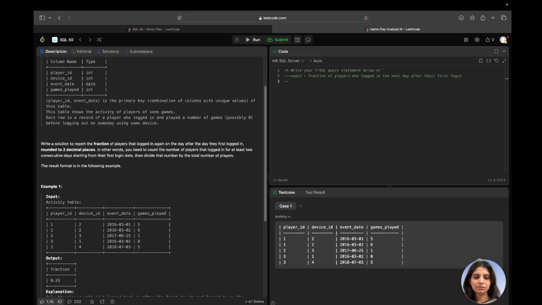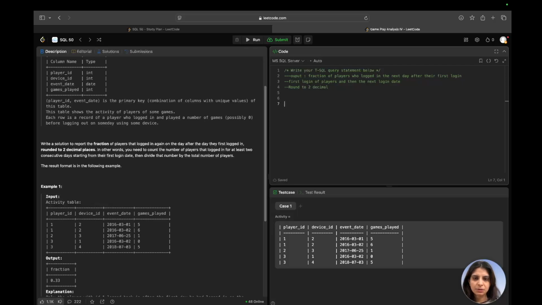We need to find the first login of players and then the next login date. If the next login date is the first login date plus the next day, we have the users that we need, and then we'll divide it by the total number of players that logged in, and we'll have the fraction of those users, and we have to round it to two decimal places.